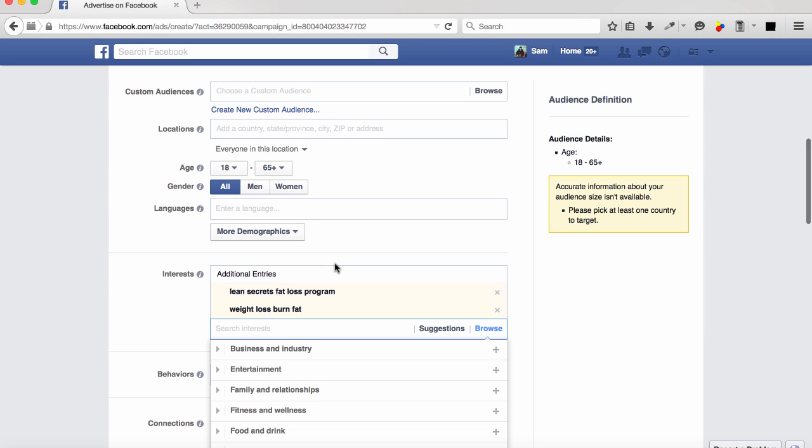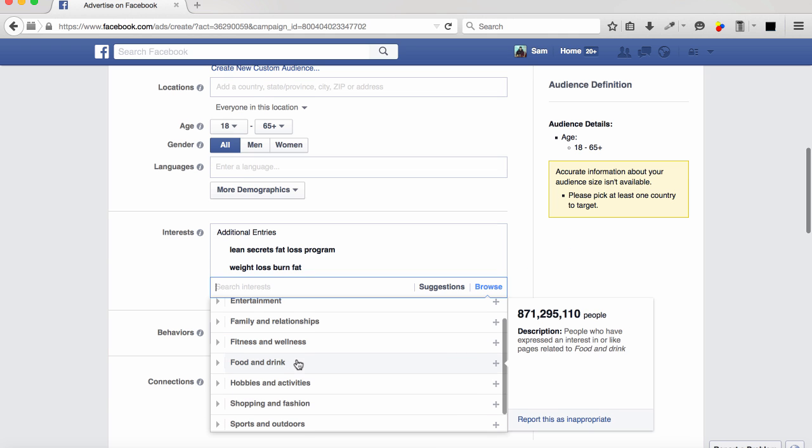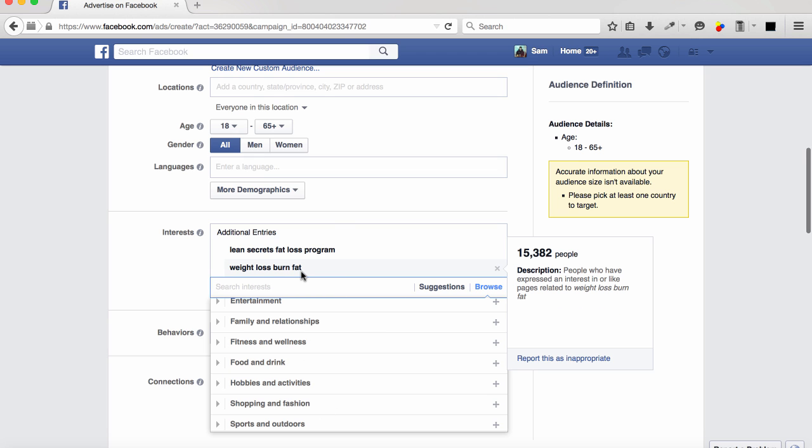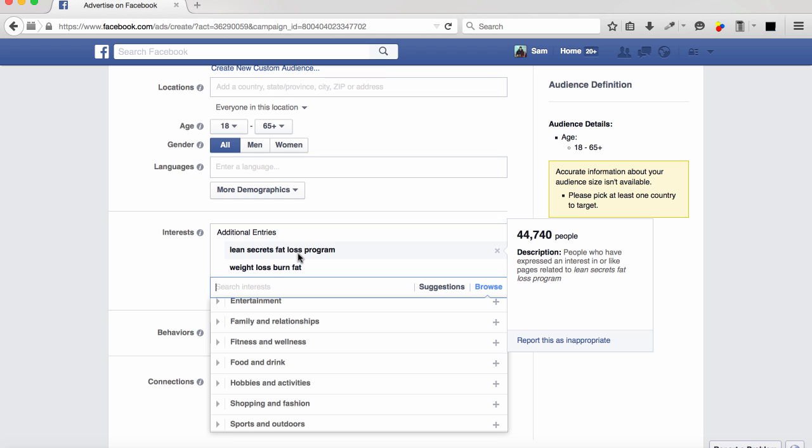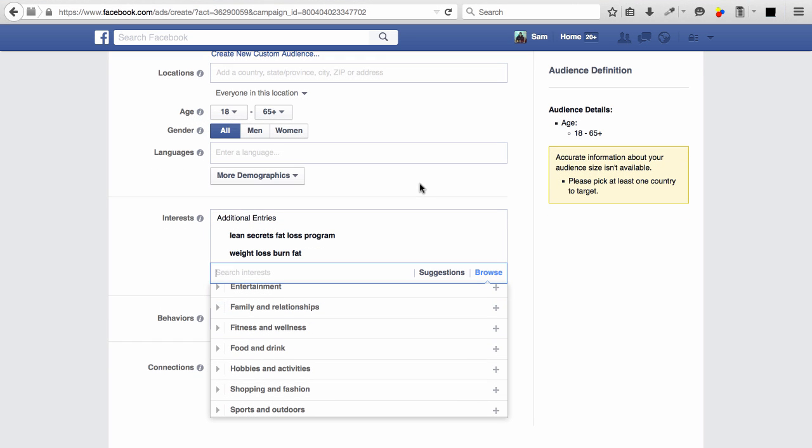So there's no need to search through all these different interests. You've got your interests, you know how many people are related to it, and chances are you won't actually find those interests inside of these interests here. So you've then got the interests that you need to target for your audience, allowing you to get far better results with your Facebook advertising campaigns. And that's why this software is so useful. It gives you the ability to really quickly and easily find interests that would otherwise take you a long period of time to create or generate.